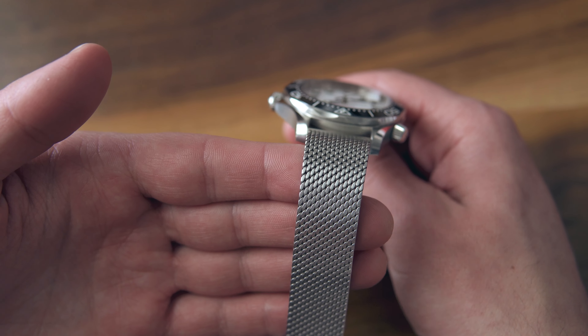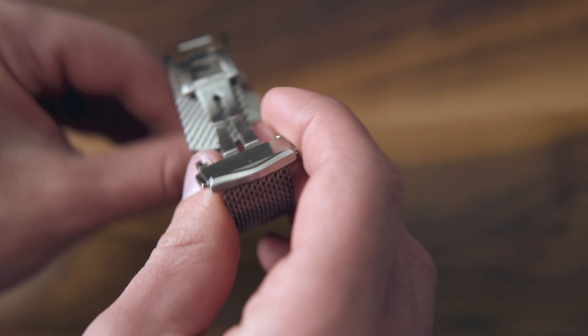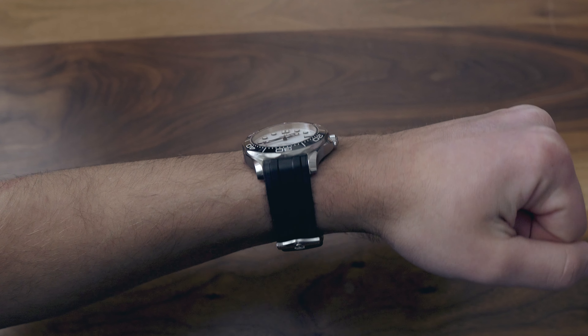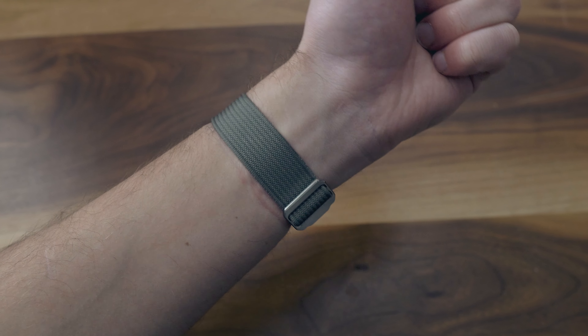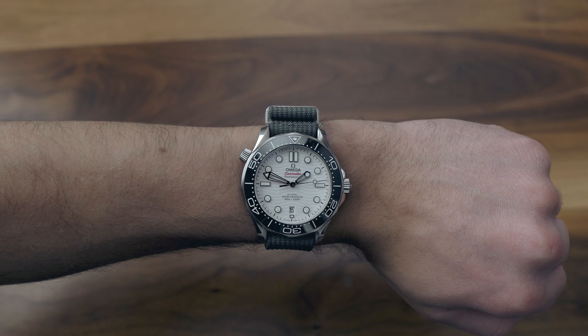The final thing I'm starting to realize now that it's winter: on the mesh bracelet, I'm currently wearing it on the tightest size, and in the winter months it starts to fall below my wrist bone, which drives me insane. I love when my watch is really tight to my wrist so it doesn't get in the way. Unfortunately in the winter my wrist shrinks even smaller and this bracelet doesn't really fit. So I have to wear it on the rubber strap it came with or on a NATO strap, which I honestly really loved the way it looks — probably the best NATO strap I've ever tried, but unfortunately it is not the mesh bracelet.